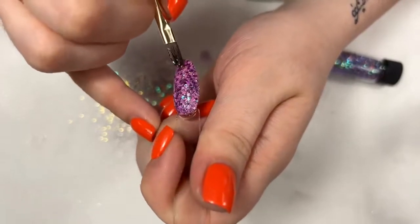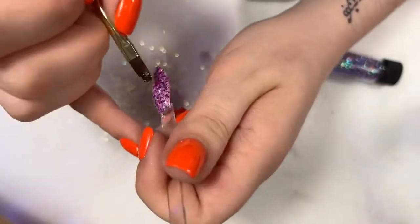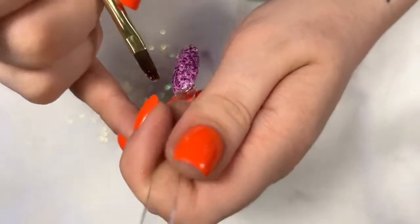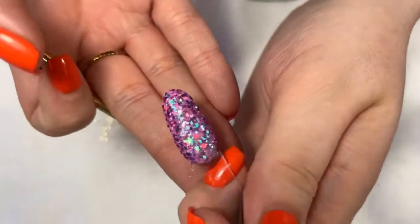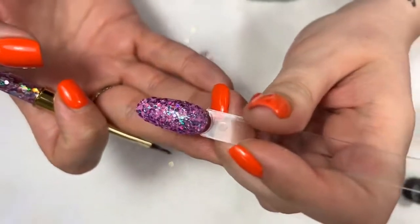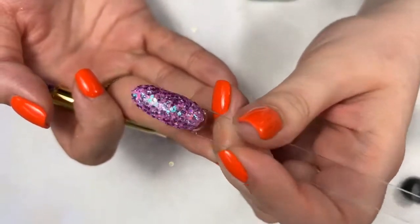It's so pretty. It really is. And I really like it with that LILO LIL behind it. Right? It's just so pretty. It kind of brings out just different colors. Absolutely. You are far too close to me with that lamp. There you go. Okay. And you could go in and really fill in every single gap if you're worried about it. But I like the way that that pink shows through, so I'm just going to leave it. But that is a full nail, wet, chunky application.